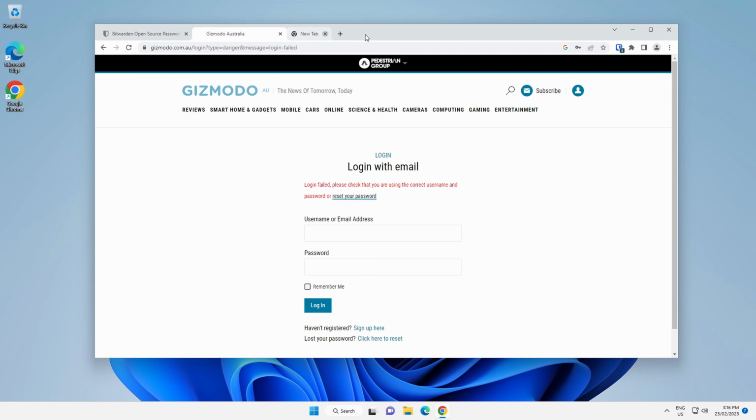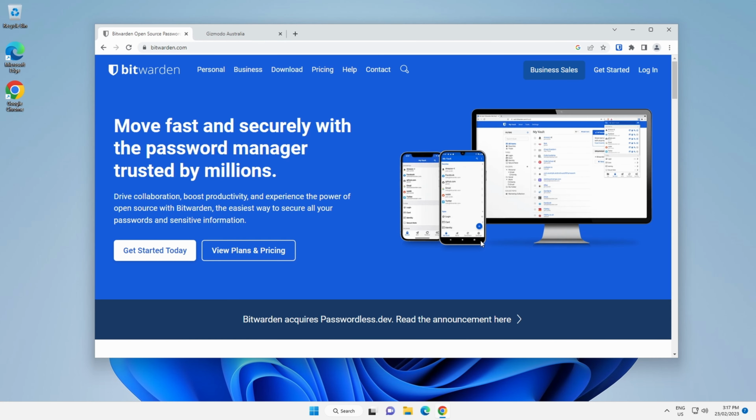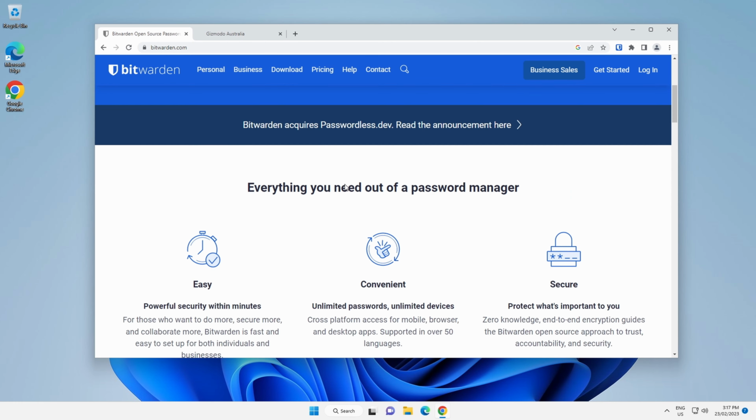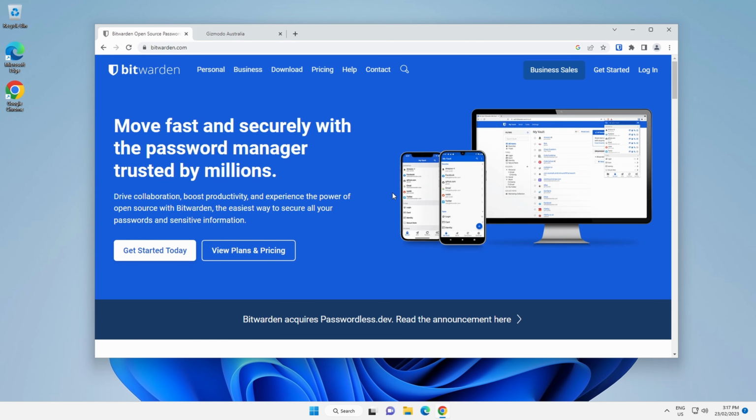And there we go. The other thing you might want to do is also install it on your phone. I haven't got a phone with me to do that with, but it's all pretty simple. We download it from the Google Play Store or the App Store. Use your details that you created to log in, and then passwords you create here will automatically sync there, and you'll be able to log into websites on mobile or into the apps using the Bitwarden password vault.